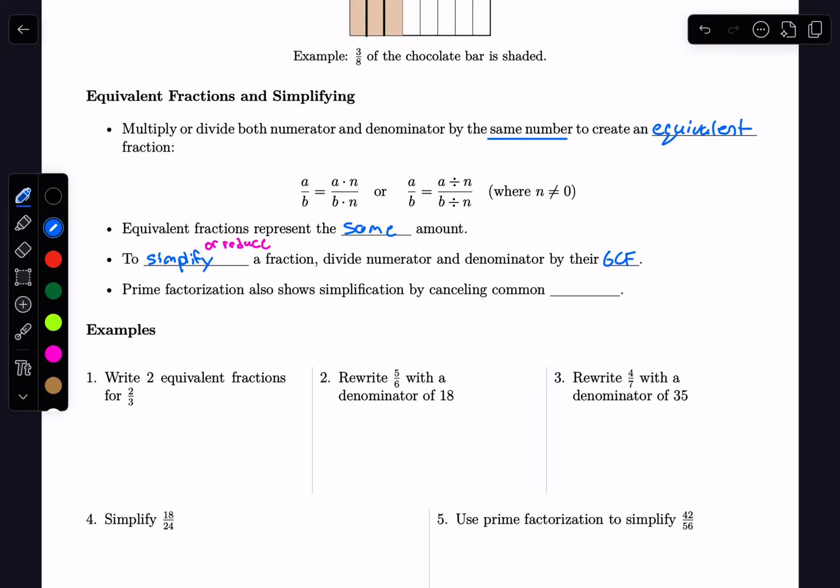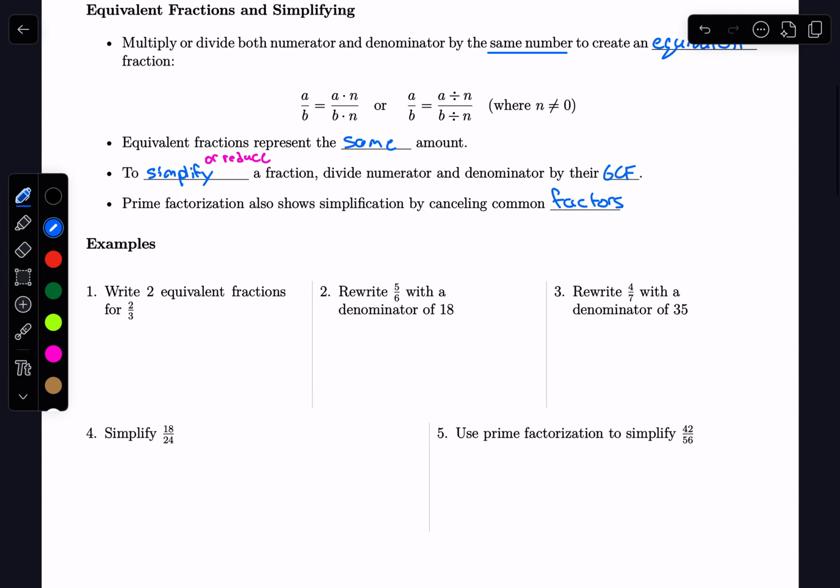We can also, instead of dividing by the GCF, do an equivalent approach, which is to find the prime factorization of both the numerator and denominator, and then simplify by canceling common factors from both top and bottom. So remember, factors are part of that prime factorization. We write the numerator and denominator each using their prime factors. And if we just cross off ones that match, we can get down to the simplified version of the fraction. That, however, that simplification by canceling is equivalent to just dividing by the GCF. So dividing by the GCF is easier as long as we know what that GCF is.